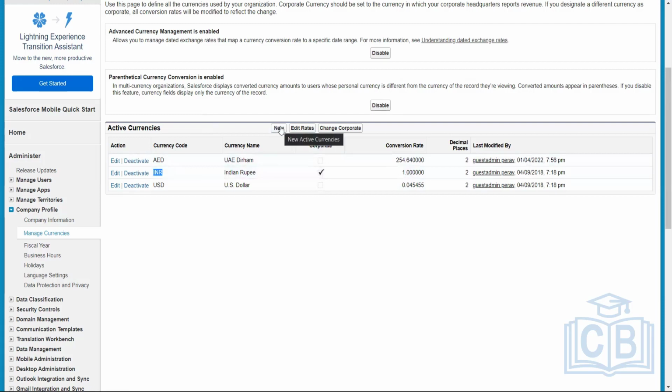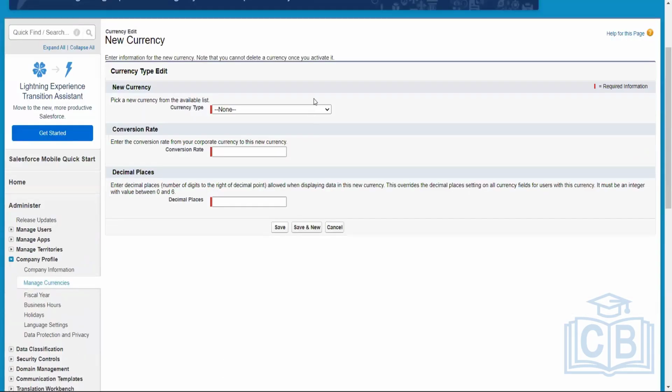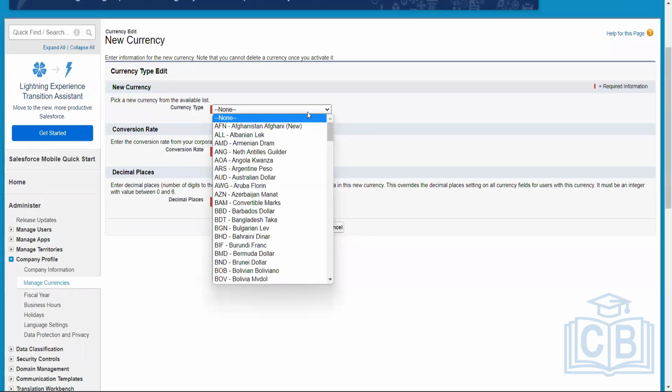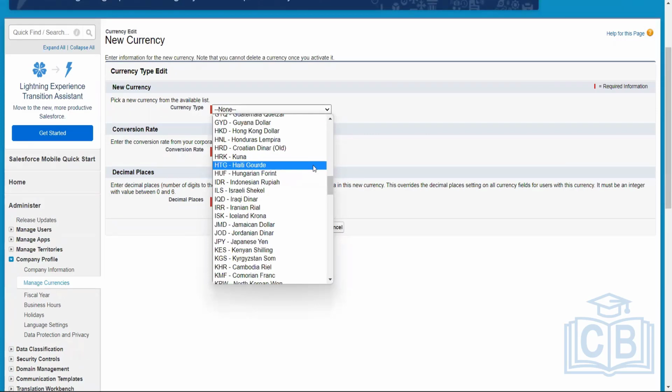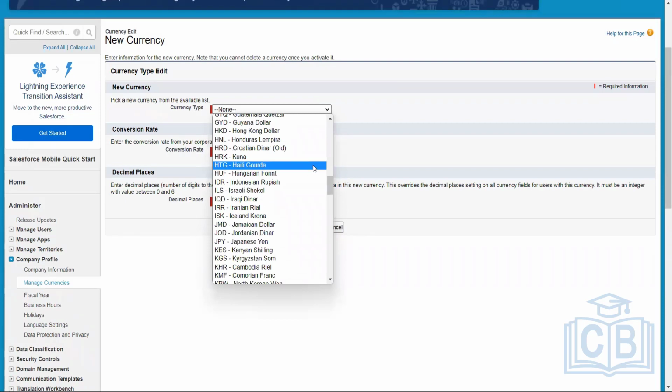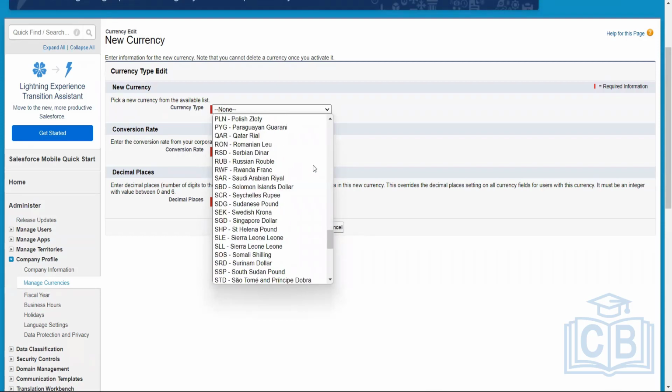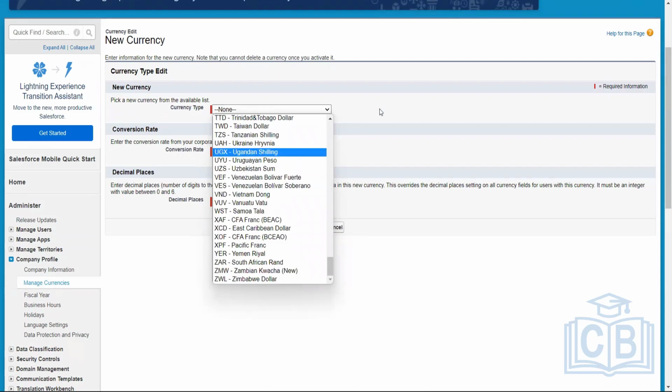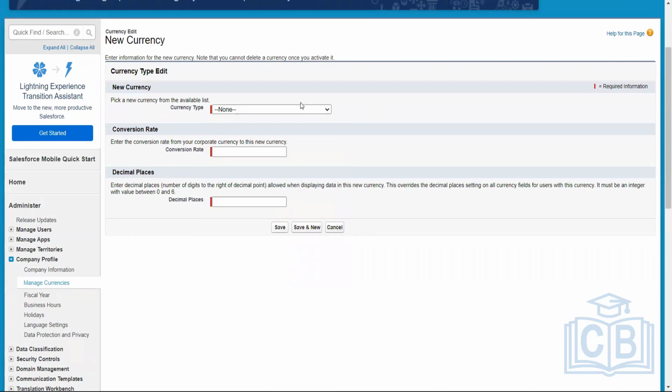If you want to add one, you can click New Currency and go with the currency type. You can find the list of currencies used all over the world here. Once you select one currency, you can give the currency conversion rate also. For the conversion rate, there should be one default currency, right?